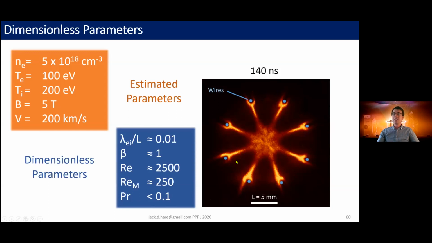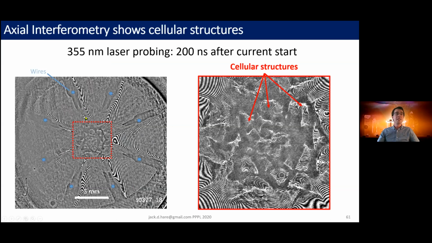Now, other diagnostics that we've tried on these experiments already include interferometry. With the interferometry, we can see plasma flows coming in from each of the wires, but in the center, it seems like it's a bit of a mess. And if we zoom in here, we can see that there are regions where we can't see any interference fringes, where the density gradients are so large they deflect the probing laser beam out of our optics. There are also regions where we can trace through the interference fringes. And this sort of hints at cellular structures, which again are evocative of those flux tubes and those current sheets, which we know are the building blocks of MHD turbulence.